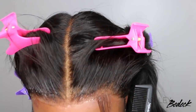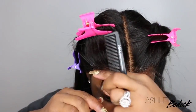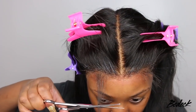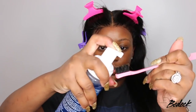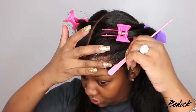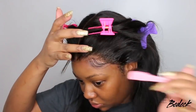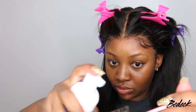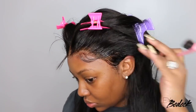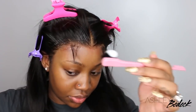Next up is baby hair. Sometimes I like to do no baby hair, sometimes a lot, and then sometimes I like to do what I call my grown and sexy baby hair. This is where you kind of just do two pieces or two swoops of baby hair — one above the arch of your eyebrow on each side. It makes for a more subtle look so that it's just not too crazy. I kind of finesse around the ear and sideburn area just so that you don't see where my sideburn is.